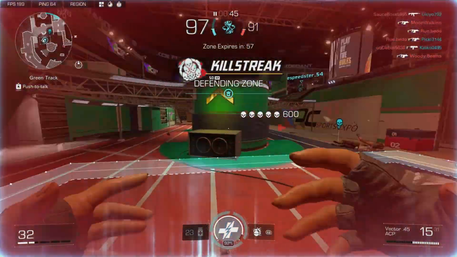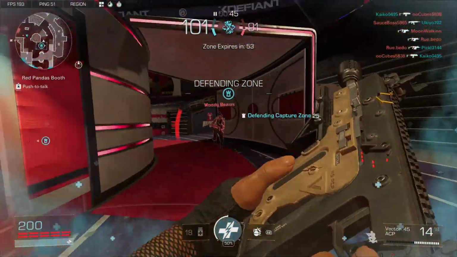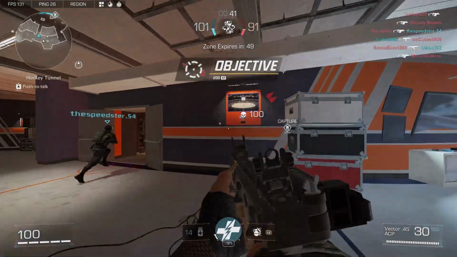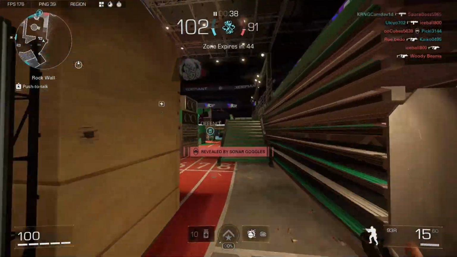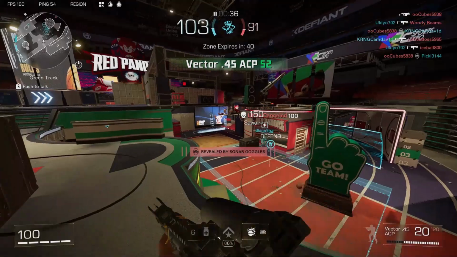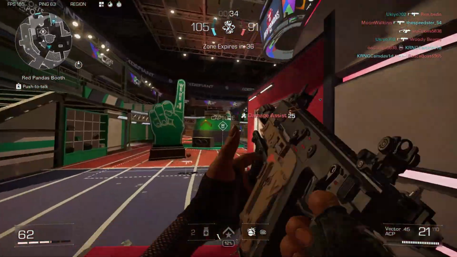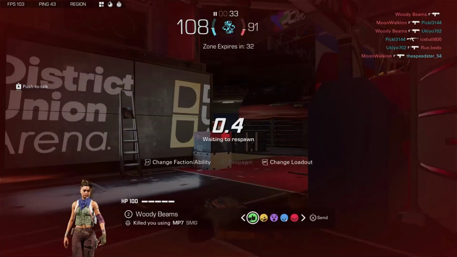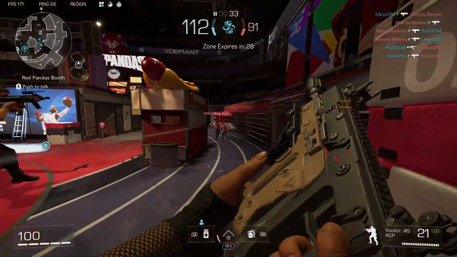LMGs, we have the M249, the RPK, and the M60. The marksman rifles, we have the MK20 SSR, the SVD. Next, we have the sniper rifles, M44, TAC-50. And finally, the pistols, we have the M9, the 6.86 Magnum, the M1911, the Deagle, and the 93R, which is a burst gun.